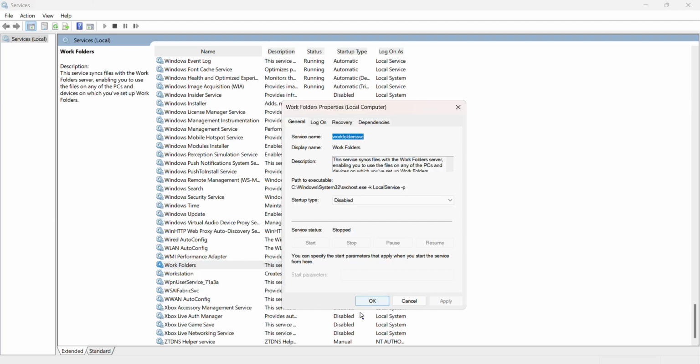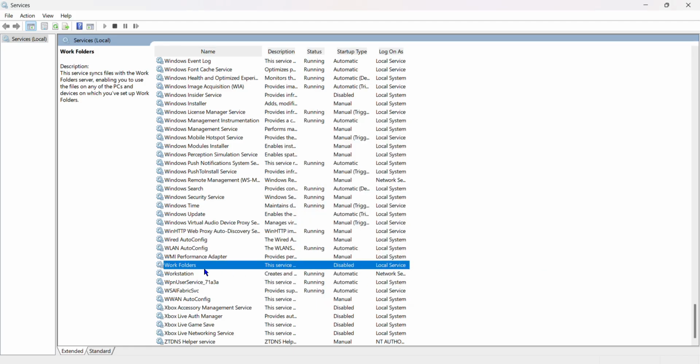It synchronizes files with the work service and enables use of any computer. I recommend you leave it disabled. But if you're working on a network which has around 10 or 12 computers shared on one domain, I leave the service enabled. Otherwise, you can leave it disabled.